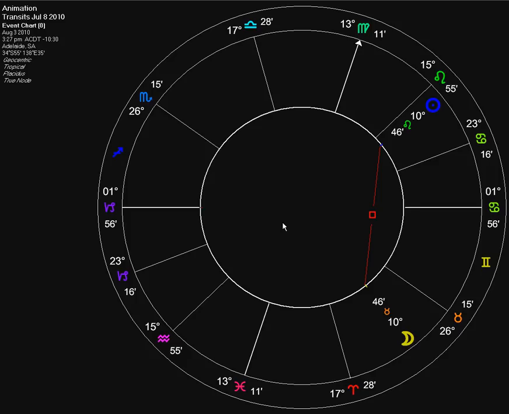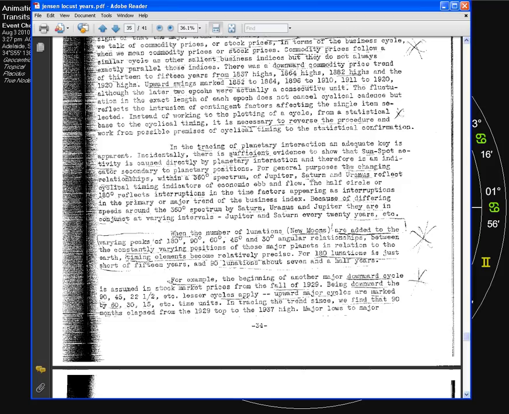I'm going to be reading to you a little bit about what Jensen does with the moon, because this is unique. Some traders know about new and full moons, and they look at them in their trading, but there are other methods out there, and we're going to talk about one. Jensen shows us. Okay, and I apologize for the quality of this. It came to us in this quality, but I will read it for you.